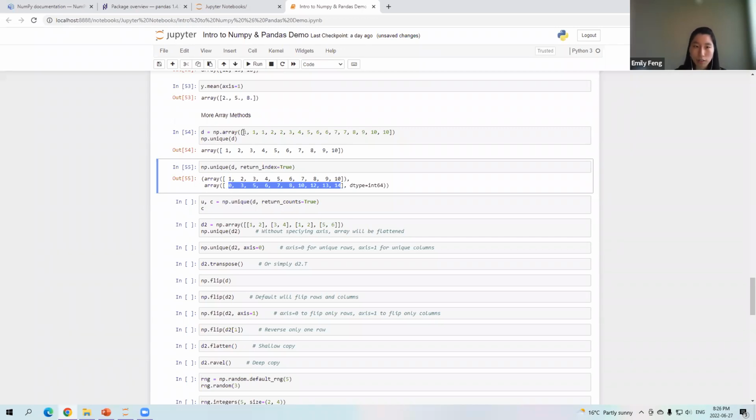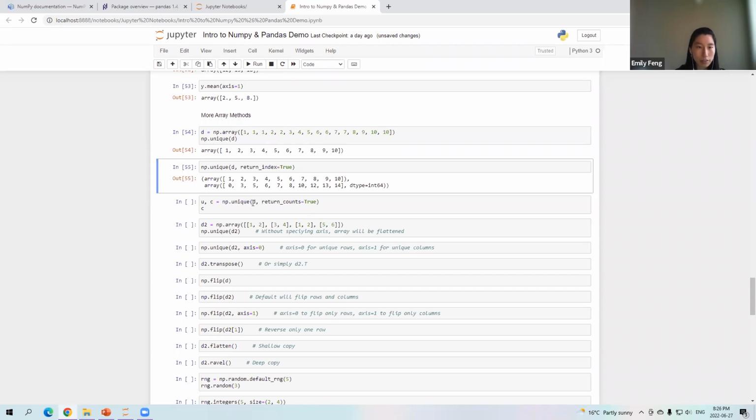So here 0 corresponds to the value 1. And then it's like, oh yeah, 1 has been counted before, 1 is another duplicate. And then here 3 is the index of the next unique number in the array. And then so on.